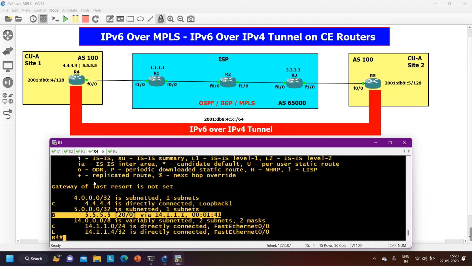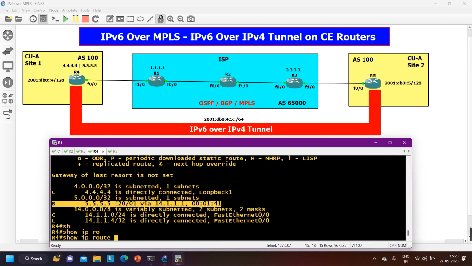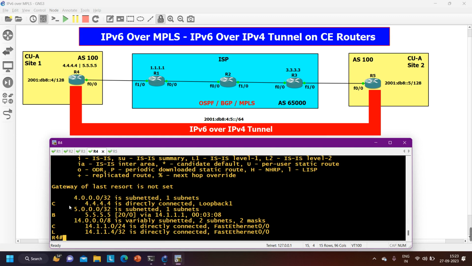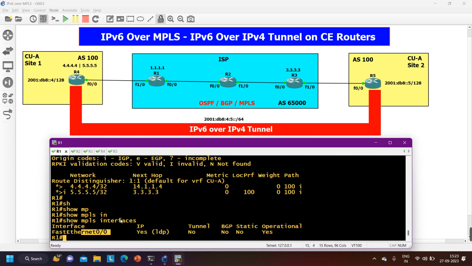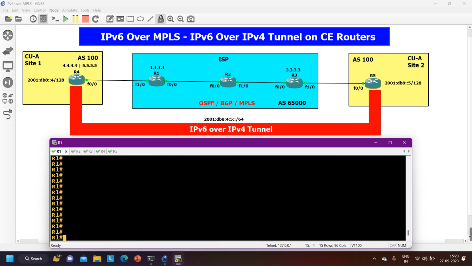Here you can see on router number 4 there is one route, IP route available towards router number 1 for 5.5.5.5, 14.1.1.1 is the next hop. It will forward the traffic to router number 1. Router 1 will receive the traffic on FastEthernet 1/0, so it will check the routing table of VRF customer A, because FastEthernet 1/0 is a member of this VRF.